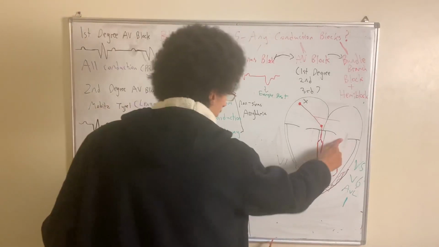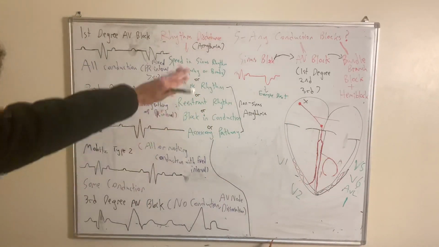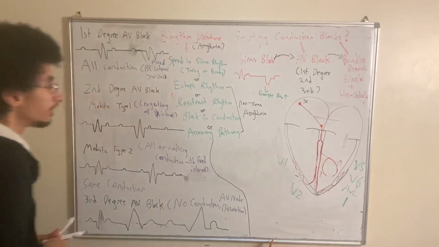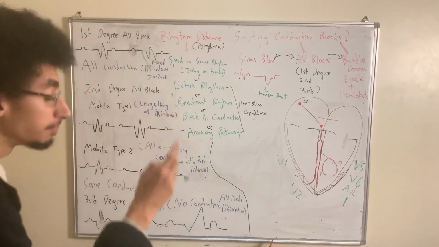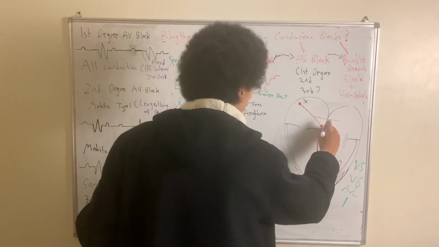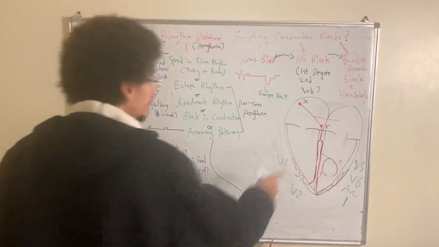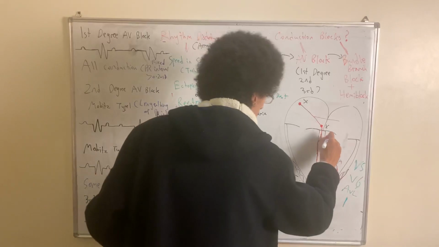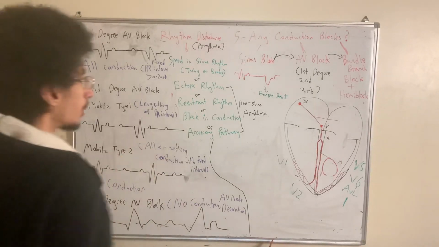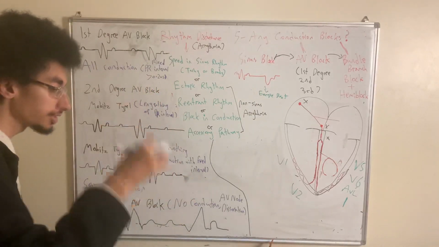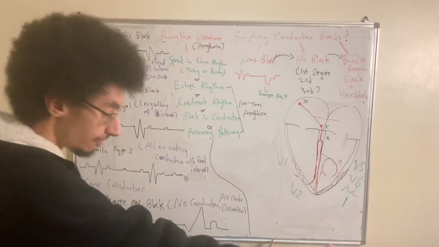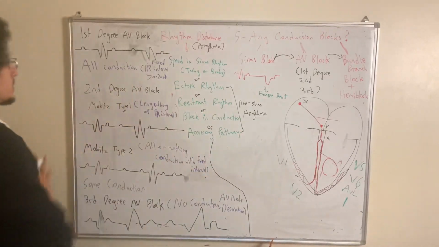Now, let's continue. We finished the sinus block. Now let's talk about the remainder of this video: AV block. From the name, we have a block arising either mainly in the AV node or in the bundle of His. Either one. So we divide the AV block into first, second, and third degree according to their degree of severity.